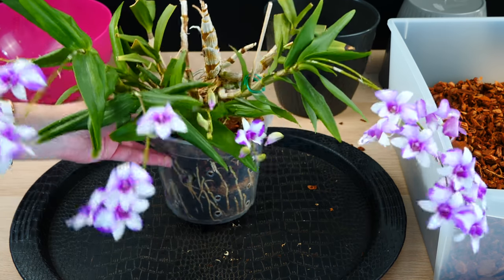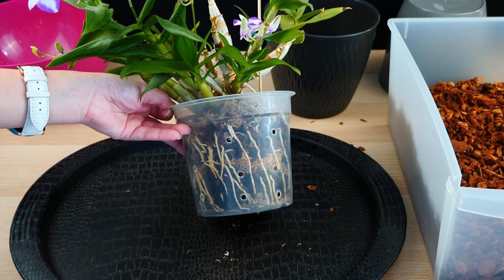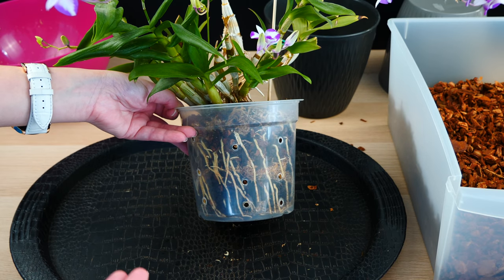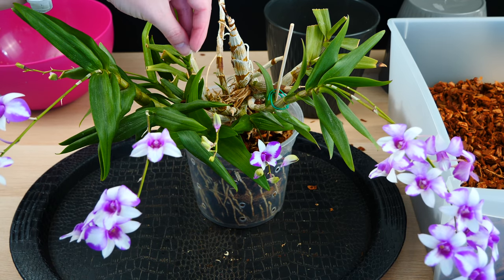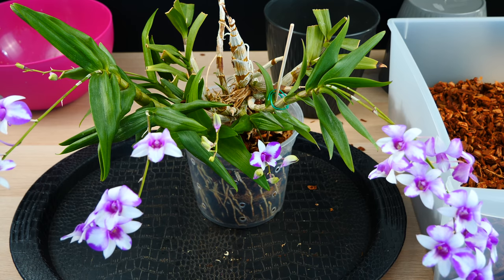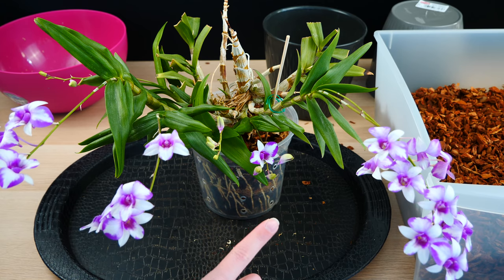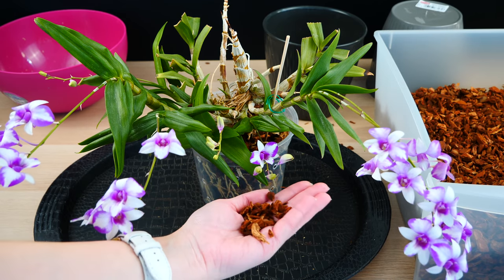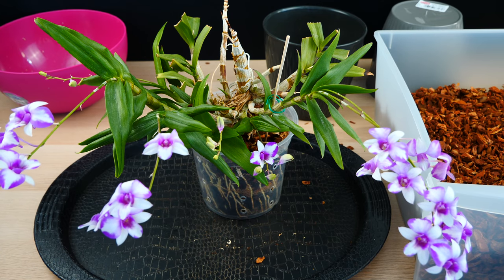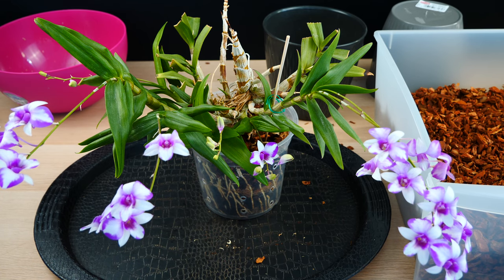Each orchid is just a little bit different. This time I am very, very curious how easy it will be to remove this orchid from this medium. Organic medium, especially bark medium, is not always the easiest one to remove. There is always a chance we're going to set back the orchid if we try to remove all of the bark pieces. This is the very first orchid I'm actually unpotting from this medium — it's been in here since last year, definitely more than six months. I have a funny suspicion it's not going to be very hard to remove because I'm using small to medium bark, and the problem occurs with big bark chunks. So I personally don't believe we're going to have an issue.